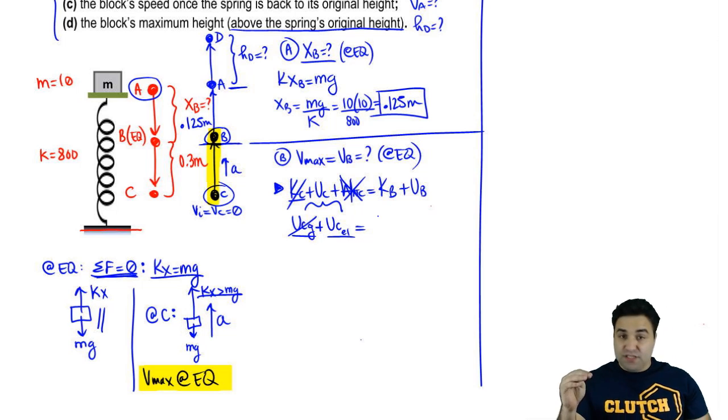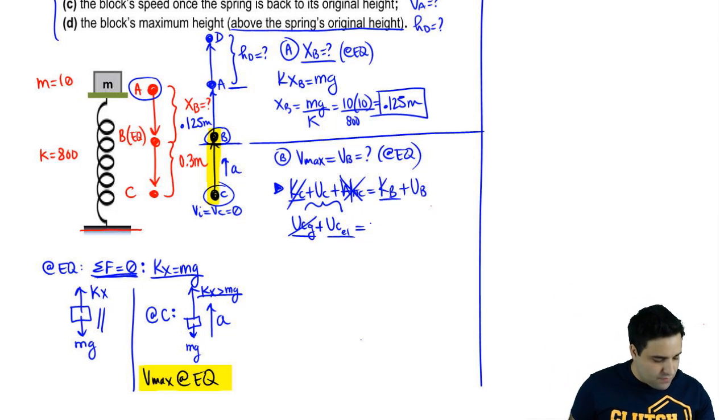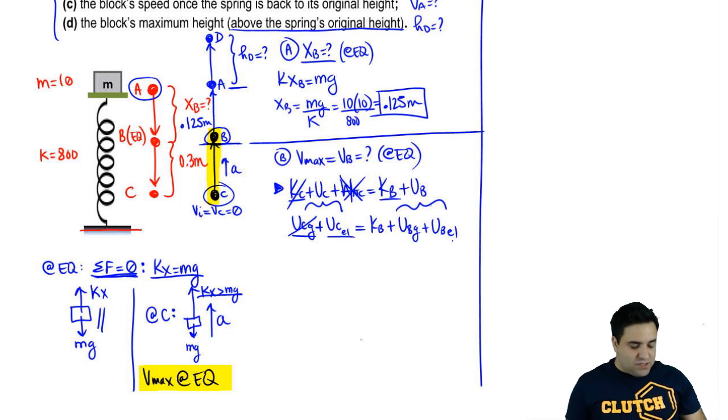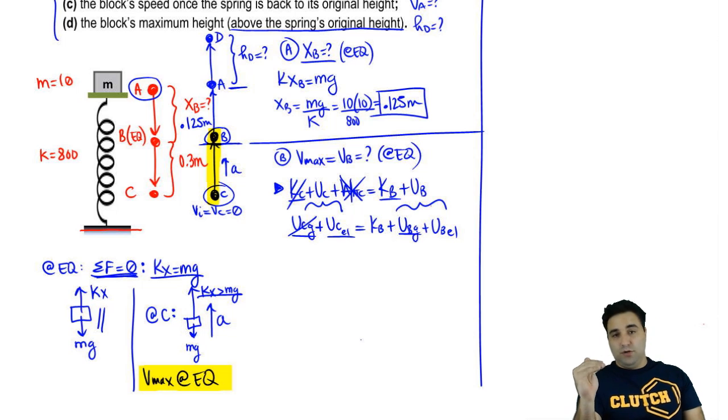Kinetic energy at point B: there is a velocity at point B. You're accelerating. In fact, it's the highest speed. So this exists. And again, here there could be two types of potential energy, UBG and UBEL. Is there gravitational potential energy at point B? Yes, because it's not your lowest point.